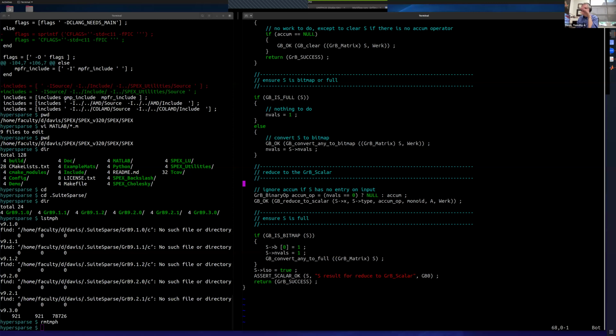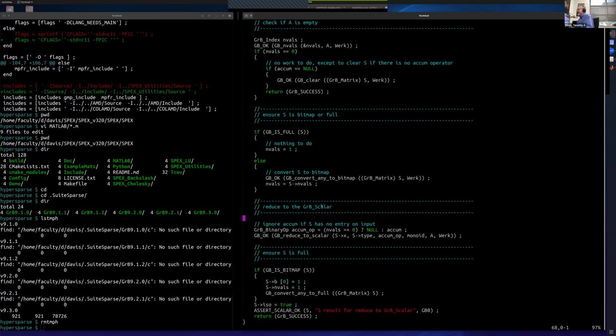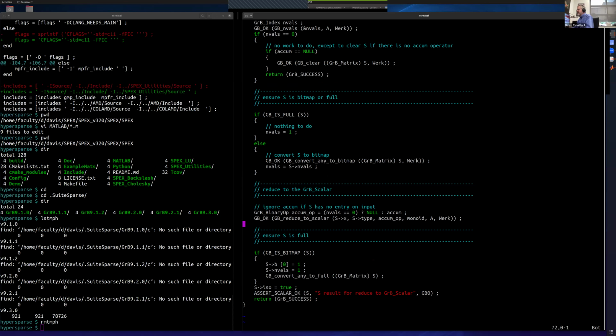Then the spec says I have to write the value of the identity of the monoid into the user's output. That's it. So here we don't have that complexity. If the answer is empty, then the scalar is empty. Okay, so then I get to reduce to scalar.